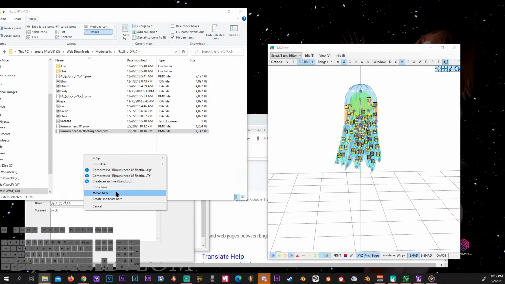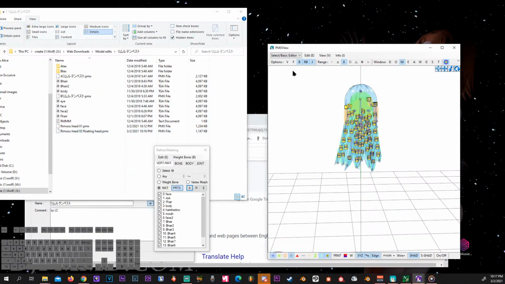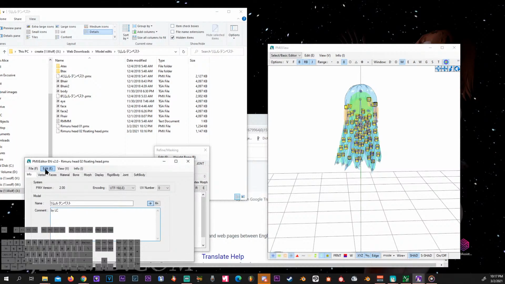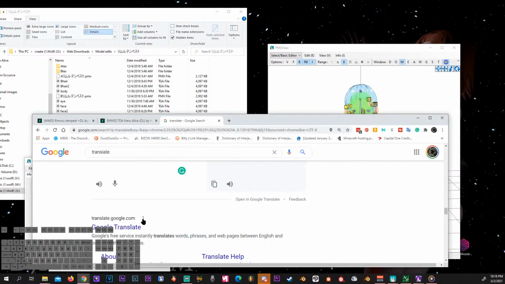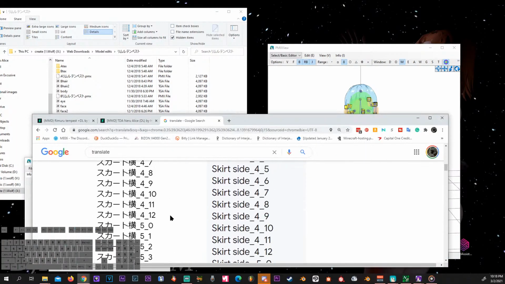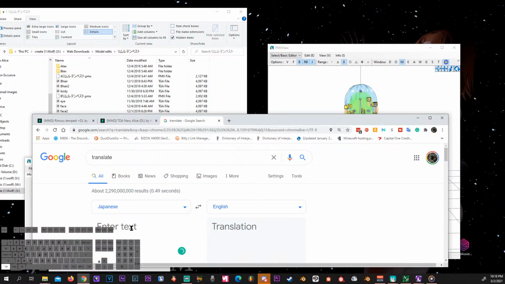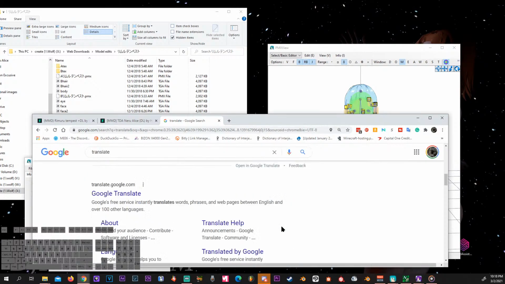Let's rename this one. No, not yet. What we want to do here is do the exact same thing. Batch name edit. Because there's nothing in English terms, so it's going to be annoying to move things around. Control copy. Let's go to translate. So we're gonna be translating our specs for our head.